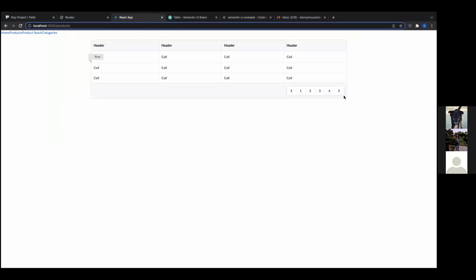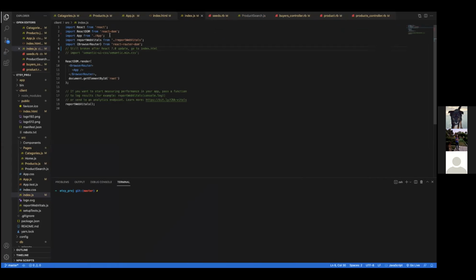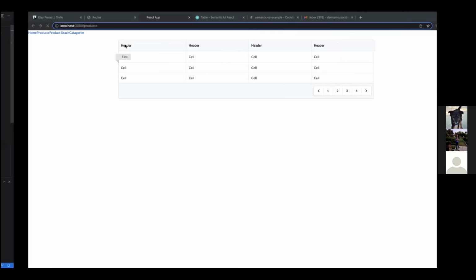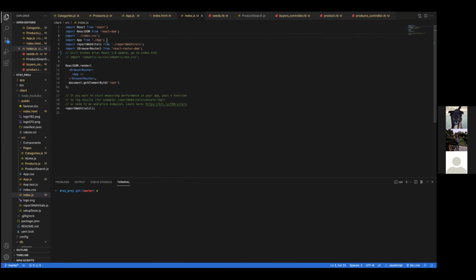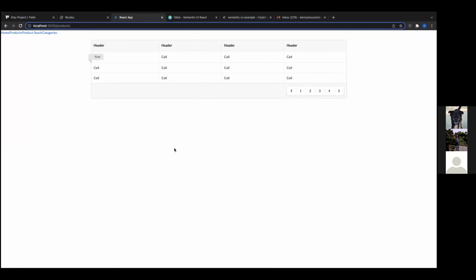Oh, wait, is it there now? Yeah. Oh. So something in your... Was it when I did that it changed? Yeah, it looks like it's something in your CSS. Was that doing it? Yeah, it's the CSS file. So go look at your index.css. I wonder what could be doing it inside of there. Comment that out, save, then it'll be where it's supposed to be.